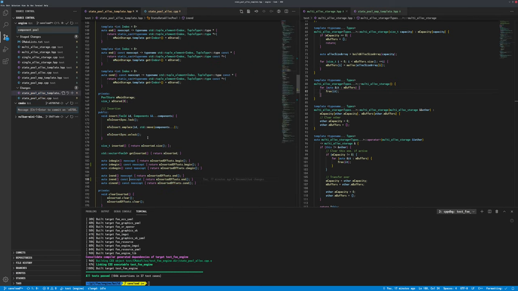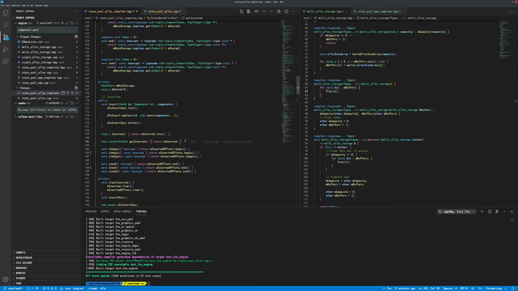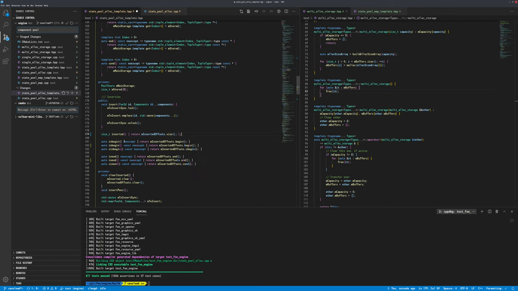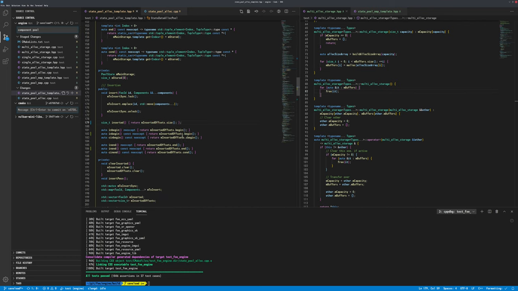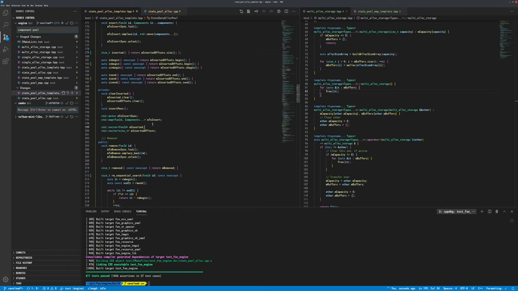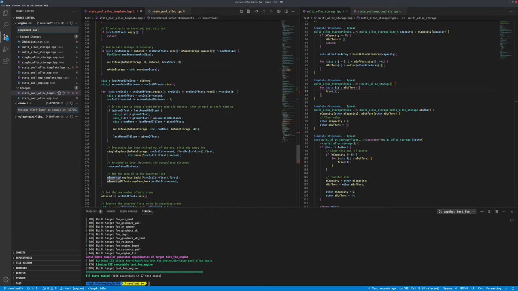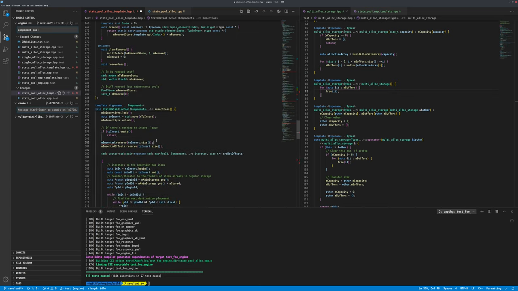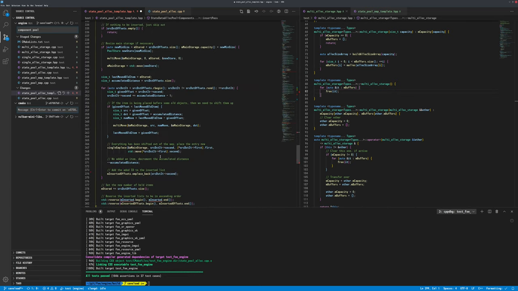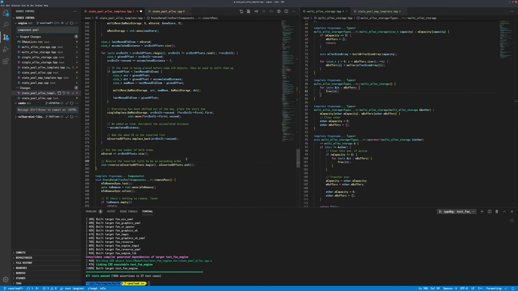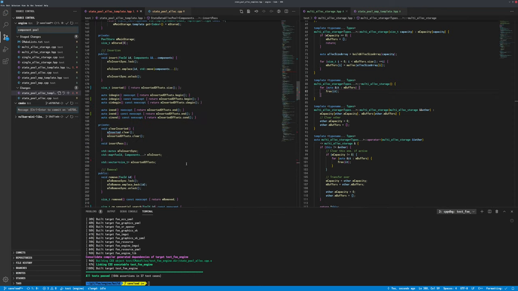Actually, I need to do that as well. I'm going to get rid of the m_inserted set. So it's like, instead it's the m_inserted_offsets list. That's what's returned. We don't need the list of inserted anymore. We can just scrap that, which means we can also get rid of it from here. It's not required because we can just find them from the offsets. Save a bit of time, a bit of instructions. There we go.